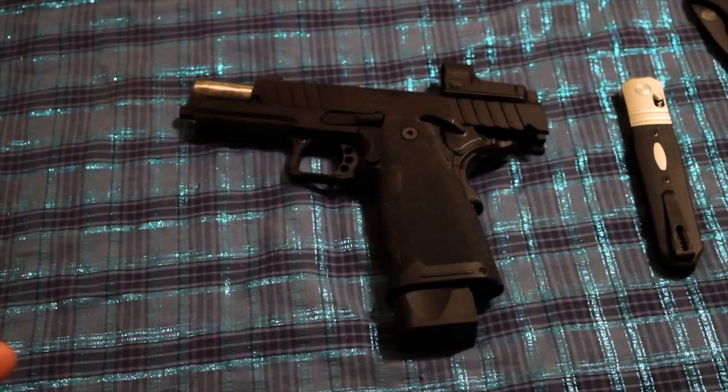And I shot roughly 125, 150 rounds. I don't know the exact amount that I shot the last time I went to the range, but I shot 100 rounds today. And I know that 1911s require a little bit more maintenance, so maybe cleaning this gun will fix that issue.